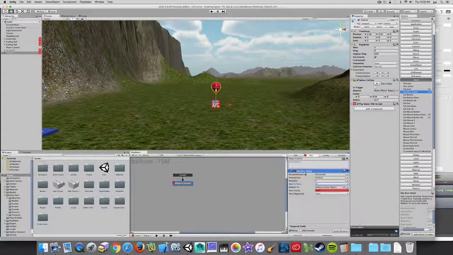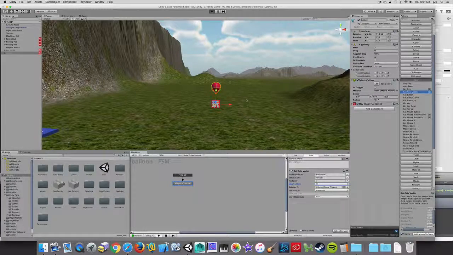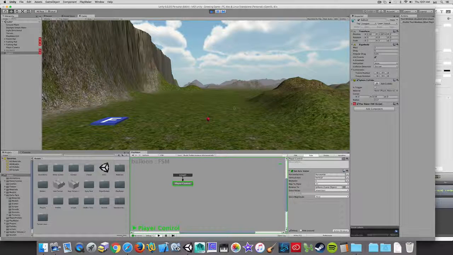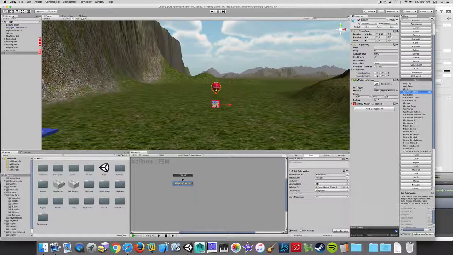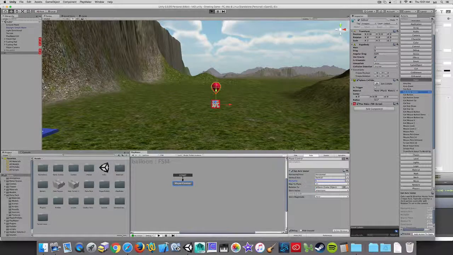The get axis vector stores the user input in a vector 3. We're only going to use 2 of the 3, but we'll create a new variable, and for now I'll call it player input. Because I have debug turned on, when I hit the play button and start mashing the AWSD keys or the arrow keys, you can see those values change. And just like in the previous video, as we increase this multiplier, it'll increase the scale. If I bump this up to 5, the scale that the player input gets mapped to is now from -5 to +5 instead of just 1 to 5. And we'll see those results.